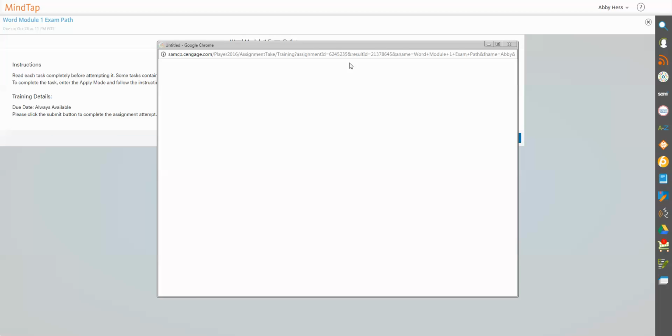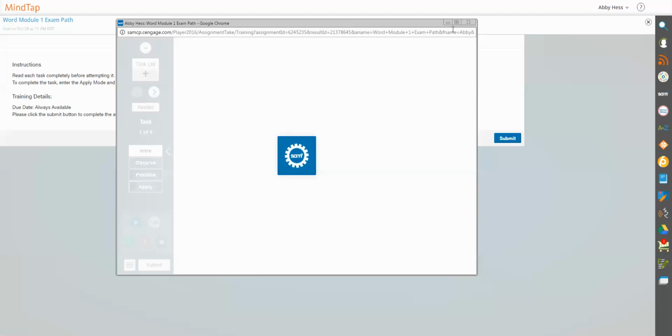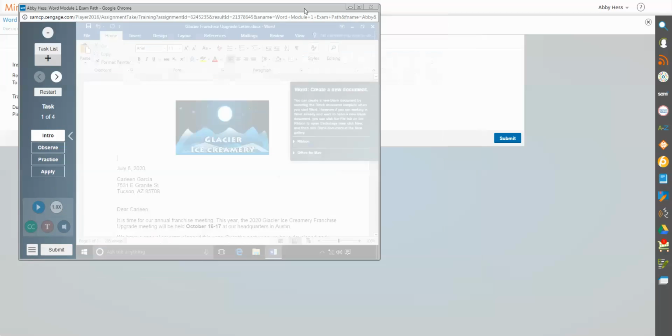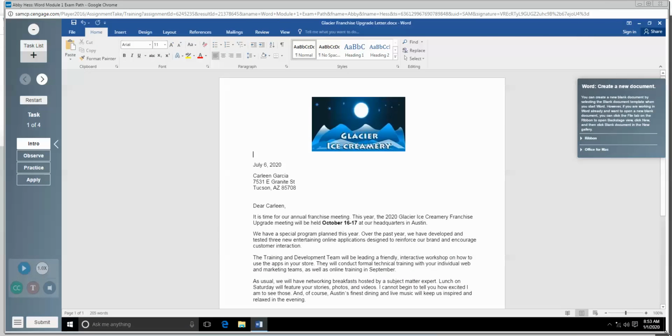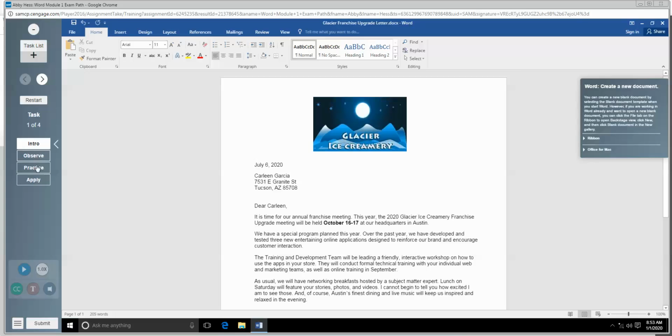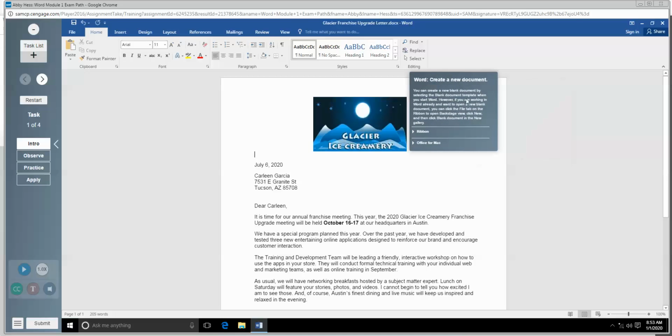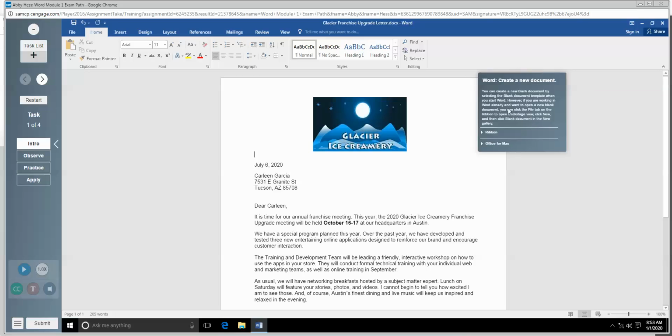I'm going to get a training on the tasks that I got incorrect or didn't complete in the pre-test. Again, I'm going to make the screen a little bit bigger so it's easier to see. Once I'm in the trainings, I have a few more modes that I can work through. I don't have to just know the task right away. First, you're going to have an intro mode, which will give you a brief description of what the task is. So this one is creating a new document in Word. If there's multiple methods for completing that task, you can see them here.